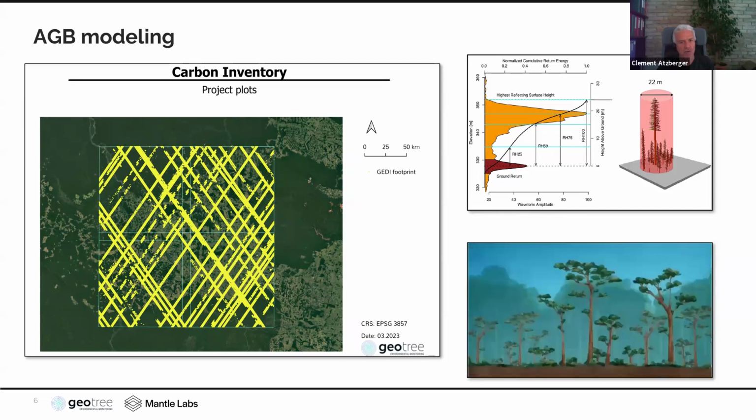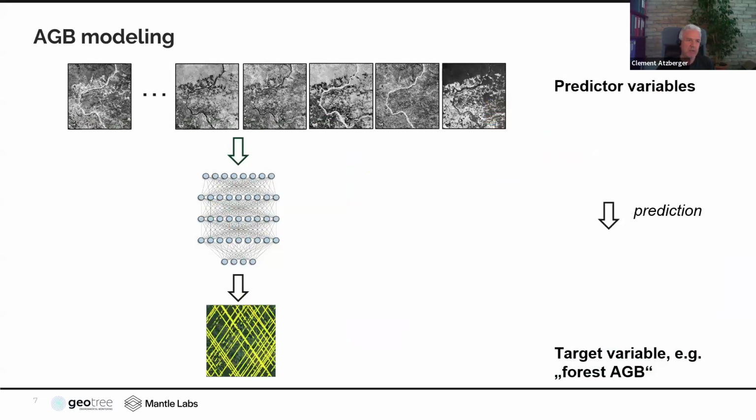We take this also as a reference, but what makes really the difference for us is what we use as predictor variables. Here people traditionally use either cloud-free images if they find some, or they use some kind of gap filling, or they use what we call maximum value composites or composite images. And we will use something completely different, as the title suggests, our self-supervised learned representations. I will explain in a minute.